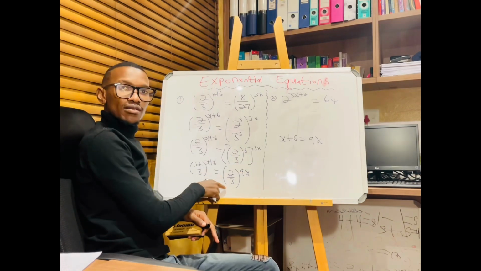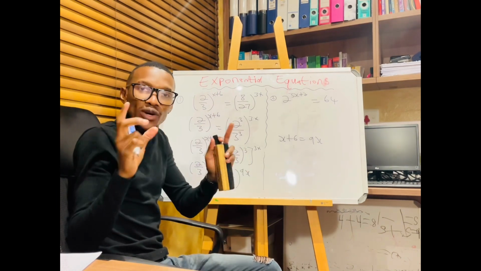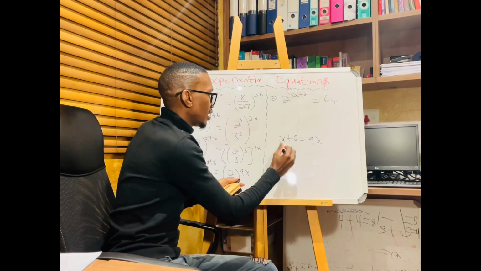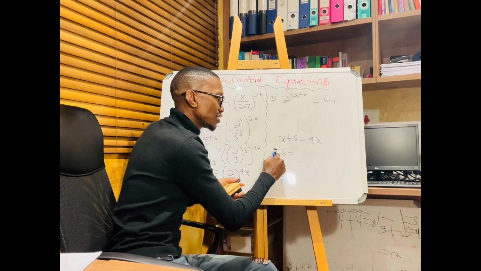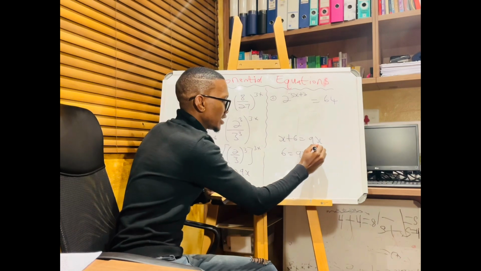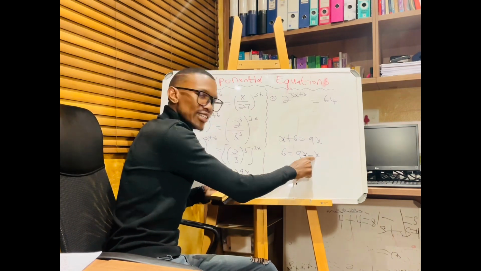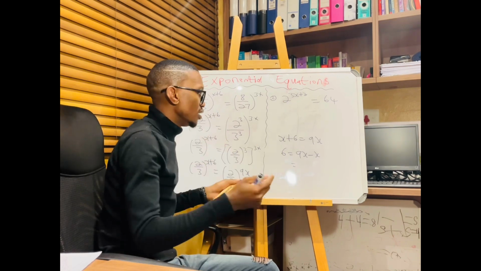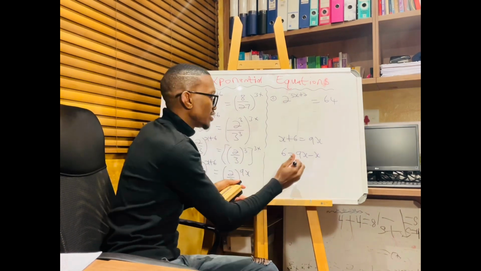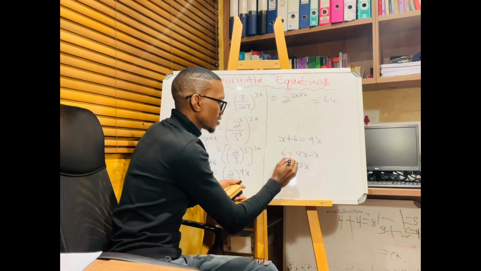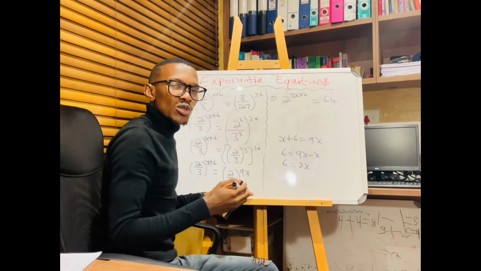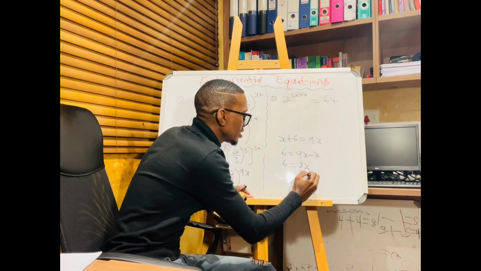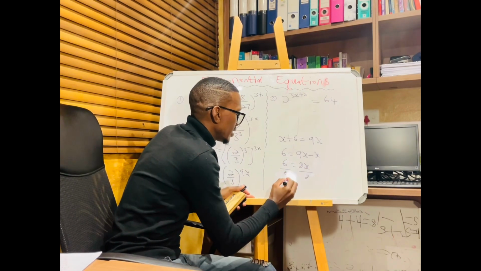These ones, they are the same. Remember, when the bases are the same, we equate the exponents. So this and this are the same. I'm gonna be left with x plus 6 equals to what? 9x minus x. Remember, in front of x there is 1, guys. 1 times anything is just that thing. So 9 minus 1 is what? Is 8x. So now what do we do? Do we want 8x or do we want x? x. So I'm going to divide both sides by 8.